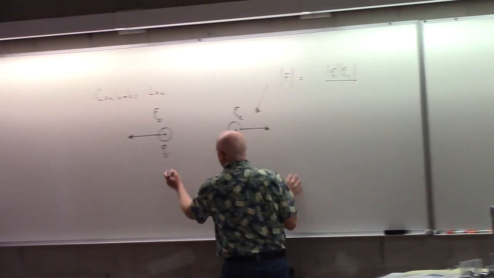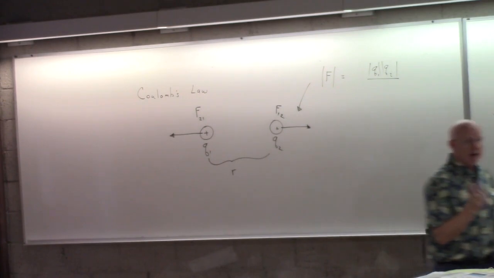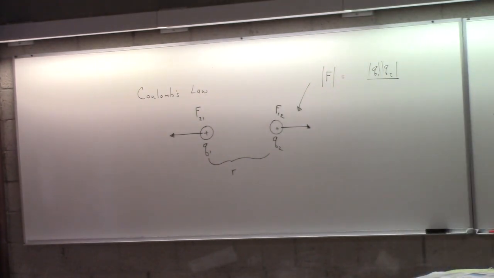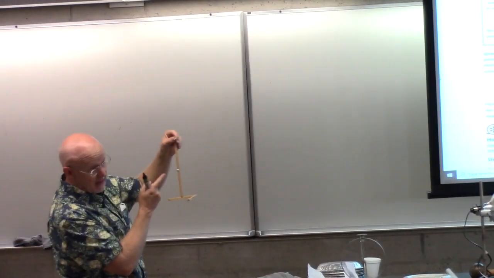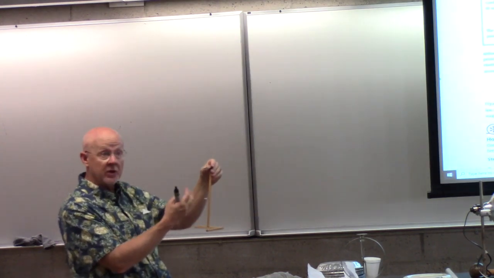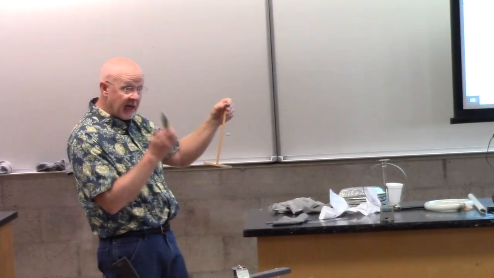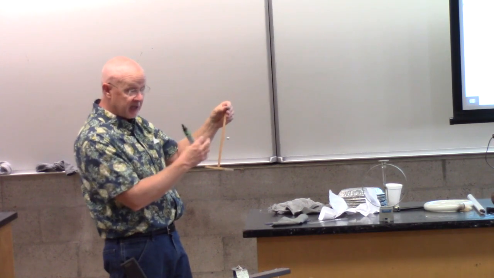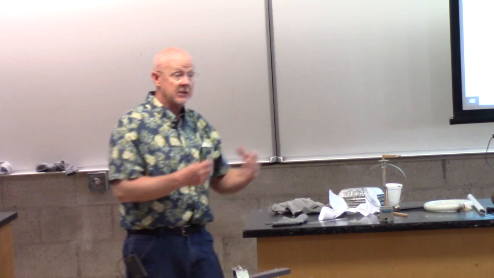Now, the other thing that comes into play here is how far apart they are. And we kind of alluded to this when we were talking about polarization. We said that when I bring the negative vinyl near this, it will polarize it, and one of the charges will be closer. In fact, the opposite charge will always be a little closer than the like charge, and because of that, there's a net attraction. It doesn't matter what I bring towards it. I can bring a positive or a negative near it, and it would still attract it.